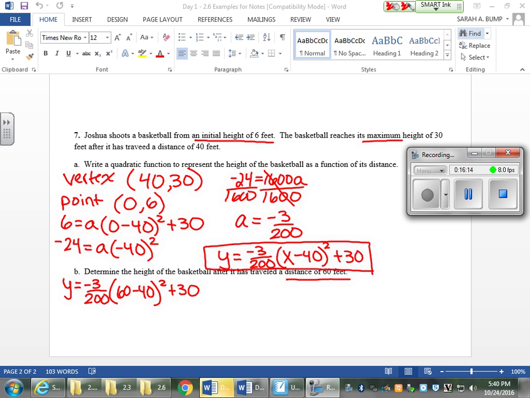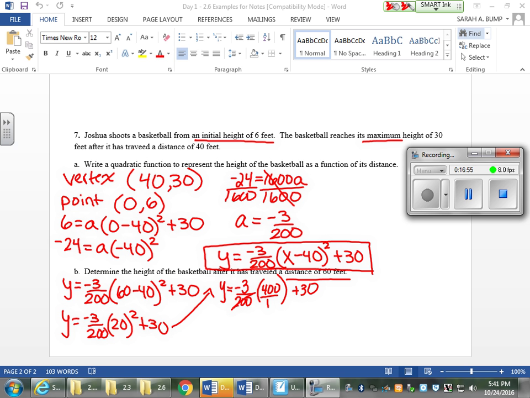I'm going to combine the inside of my parentheses to get 20 squared plus 30. I'm going to jump up here, get a little more room, square the 20. To get 400, which I'm also going to place over 1 because the 3 over 200 was a fraction, plus 30. You have two options. You can just multiply straight across 3 times 400 and 200 times 1 and then simplify, or you could technically cross cancel. If I look at the 200 and 400, which are diagonal from there, you can cross cancel.